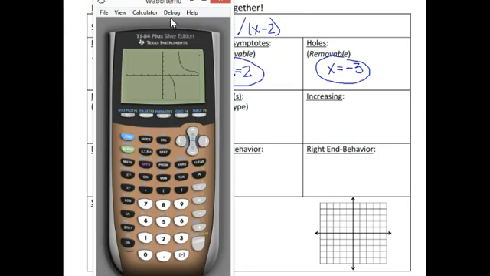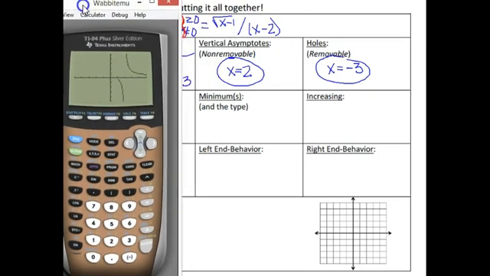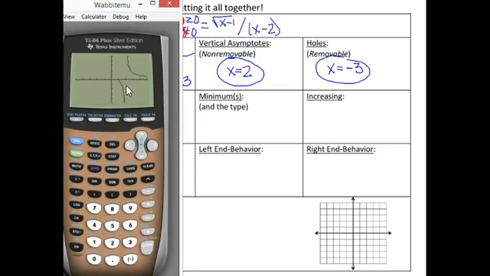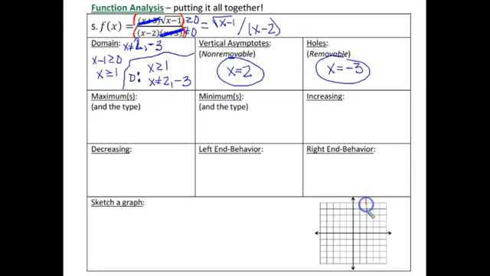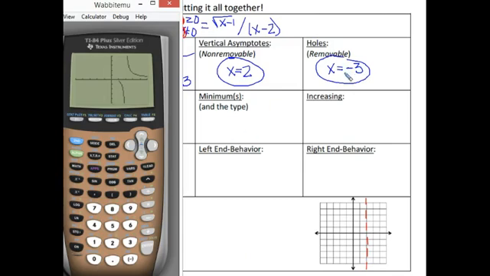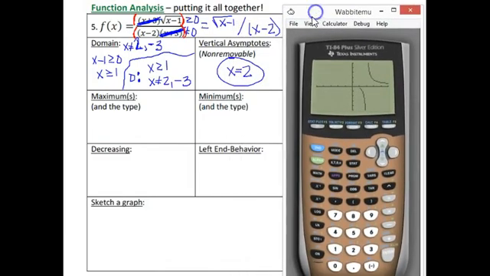And there we go. Alright, so we said we should have a vertical asymptote when x is 2, and it looks like we have that right here. So maybe on our graph when x is 2, we'll draw that vertical dotted line, that asymptote. And it also said we should have a hole at -3, which is somewhere over here, but we do not actually have a graph over here. So let's go back and discuss what's going on here with our domain. Notice how the only x values we said would work were x values that were greater than or equal to 1. And clearly that's going on here, because notice how my graph starts when we have an x value of 1, and it continues to the right, meaning all the numbers greater than that.